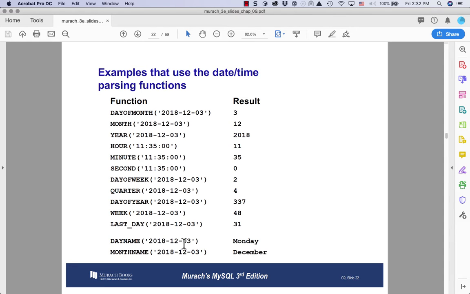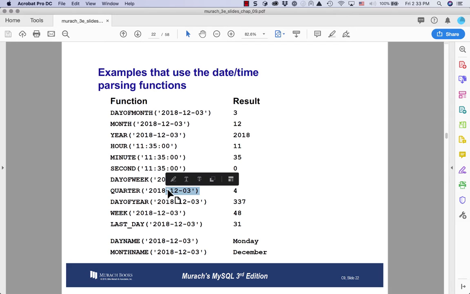So let's look at these. So again, we've got these literal dates, or literal times. More typically in our day job, we would be doing this with a column name. So we can pick out the day of the month, the 4-digit year, the 2-digit hour, the 2-digit minute, the second. Here we just get the value. So it starts as 2 digits, but zero is only going to come back as zero. The day of the week, 1, 2, 3, 4, 5.